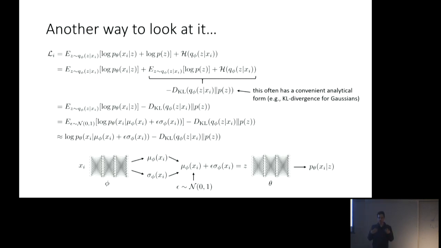And now your objective function consists of two terms, the log of this for your data point, and the KL divergence over here, which you can calculate as an analytic function of mu and sigma. And then you just add those two objective terms together, call dot gradient on it, calculate a gradient, and then do gradient ascent. So that's how you would actually implement something like this in a modern deep learning framework like PyTorch or TensorFlow or whatever.